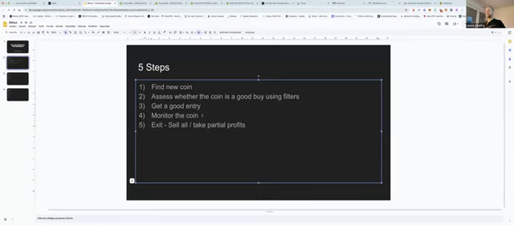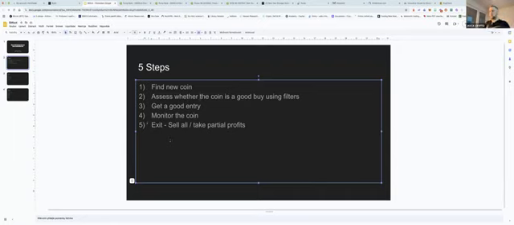So with this strategy, you need to be at least by the PC. I would say if you buy it, you should monitor it for like the next hour or so, and you either cut the loss or you make another entry and you get your profit, like I say here, as soon as possible, because simply most of these coins will do 3, 5, 6, 10x maybe. Some of them don't, and then you need to take your profits as soon as possible.